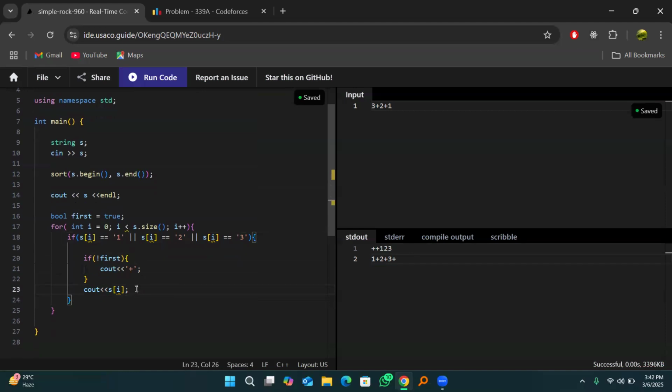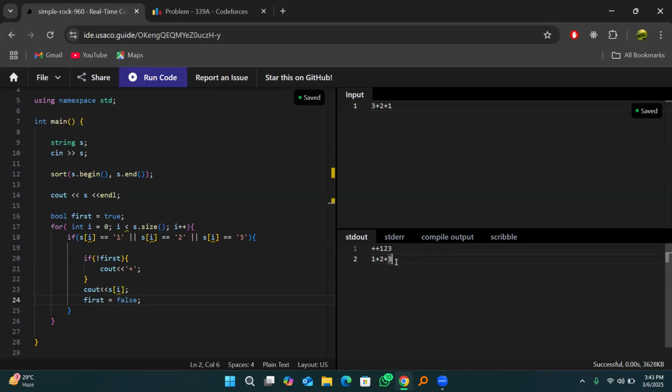After that, we reassign first to false, so from the next iteration it's going to print the plus sign.